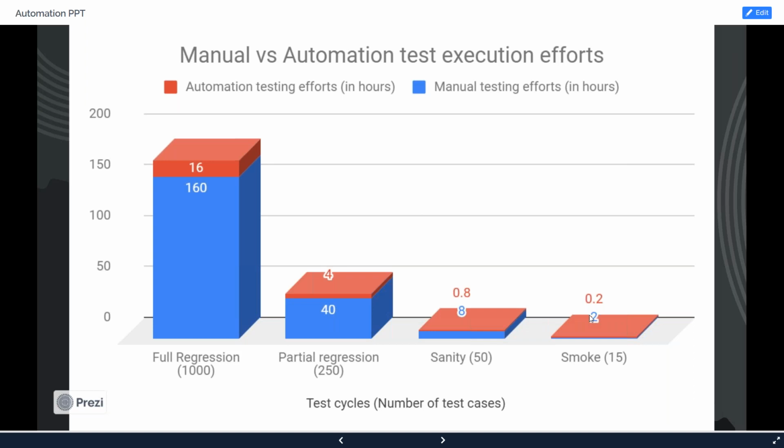But another problem with automation is that it will not find the bugs all the time. It can find the bugs which are within the scope. If something is away from the scope, then the manual team will come into the picture and help understand what the bugs are which are away from your script. Clear, everyone?